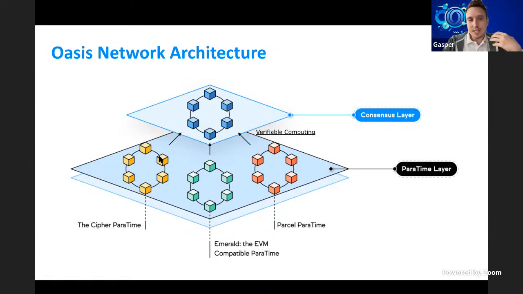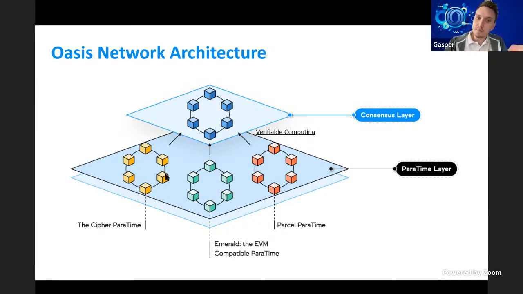We are sending batches of confirmations to the consensus layer, which means that our paratimes, our parallel executions, these blockchains, don't need to have their own consensus layers. So it's very simplified from that perspective. We have only one consensus layer, and then different paratimes.